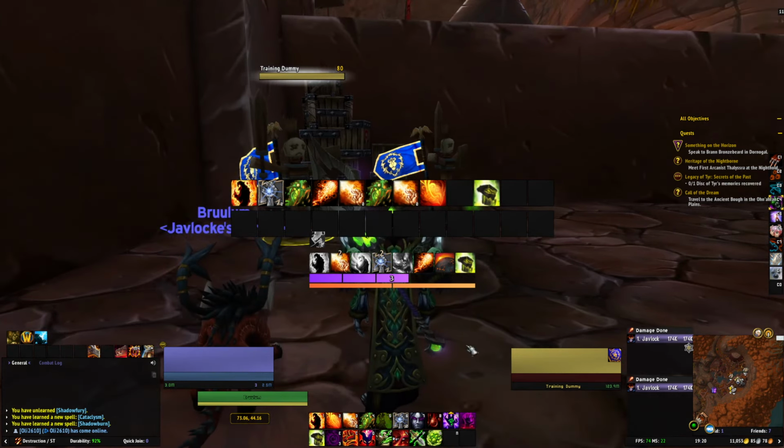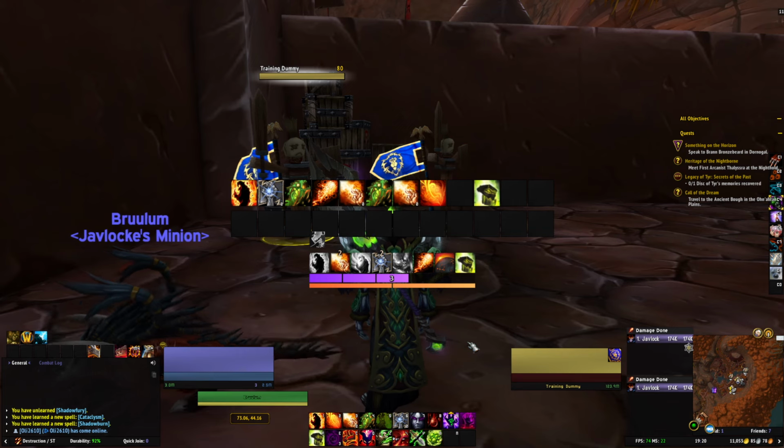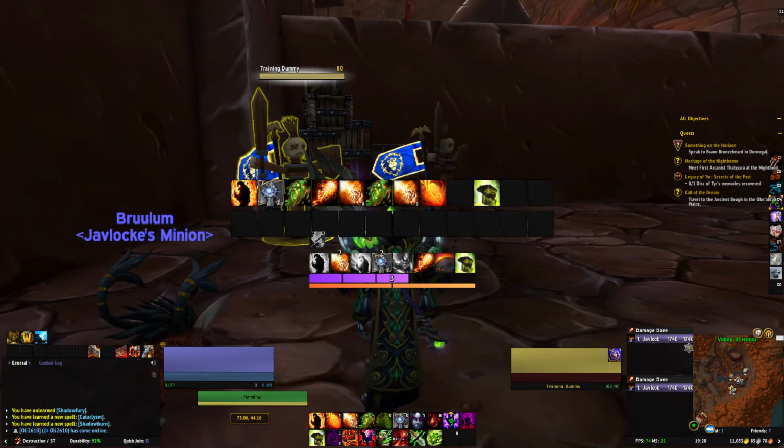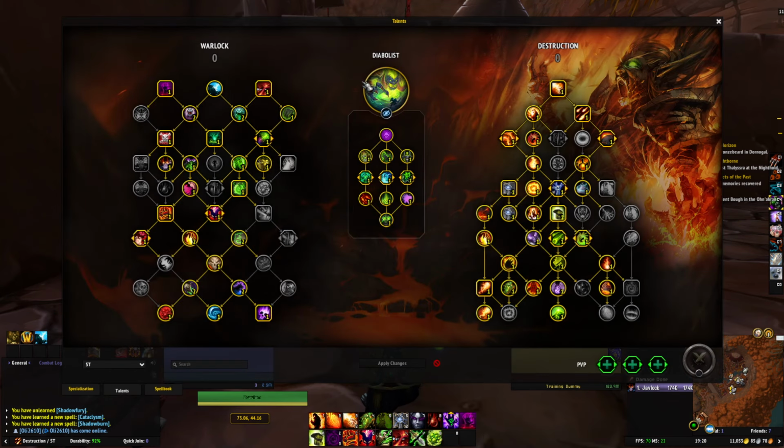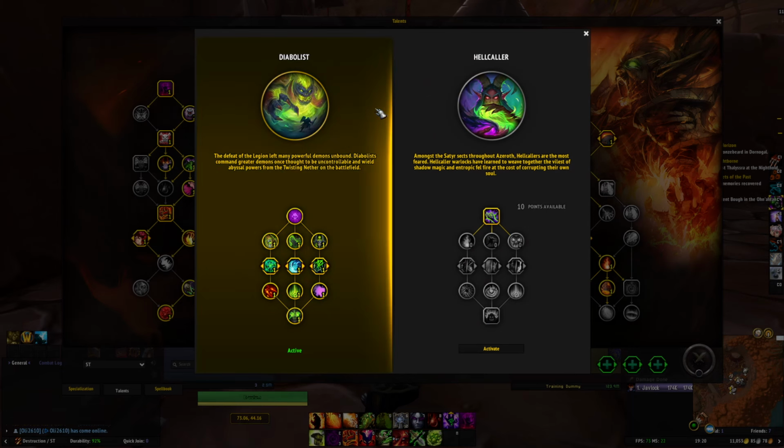We're going to be looking at both Mythic Plus, so AoE, and also single target builds. Let's start off with the single target build here. So, again, talent builds are in the description, of course. We are going with Diabolist. Diabolist doesn't really do anything that we need to really be thinking about too much.